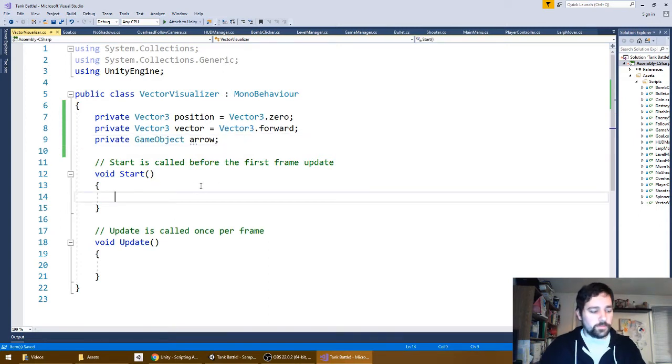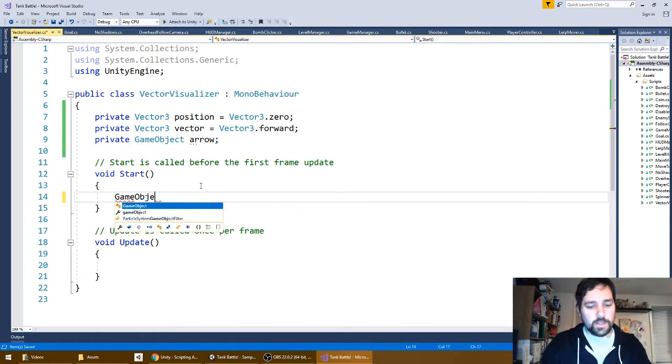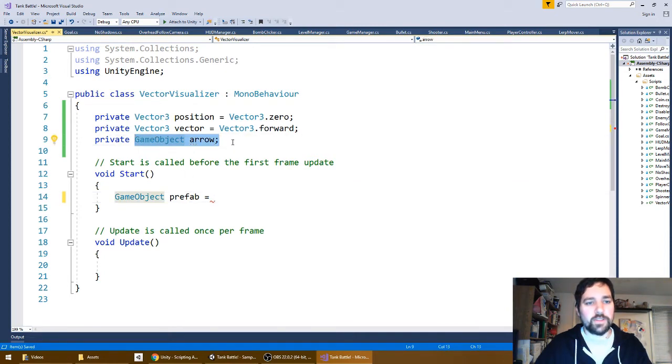Okay, so the first thing we want to do is get a reference to our prefab. GameObject prefab. This prefab, we're going to instantiate it, and we're going to store that object in this arrow variable.